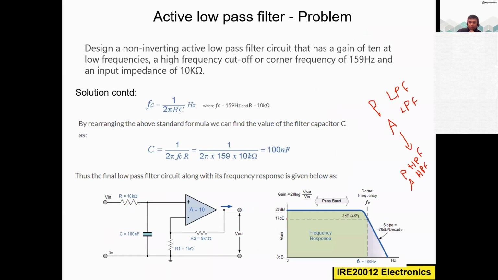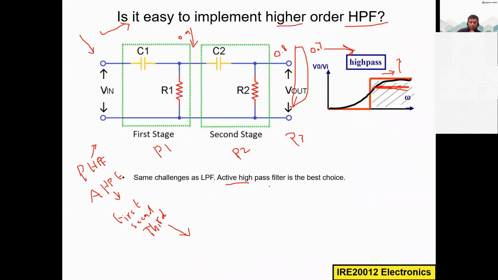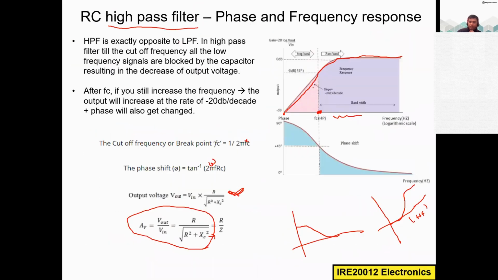So here you can see we are in the low pass filter. So in the high pass filter it is the opposite. Yes. So here you can see the minus 3 dB level. This is the 0.707 times gain. If you assume the gain as a unity gain, then this is equal to V in. Because we know A is equal to V out divided by V in. So V out is equal to A times V in. If A is 1, then V out is equal to V in multiplied by this standard value 0.707.